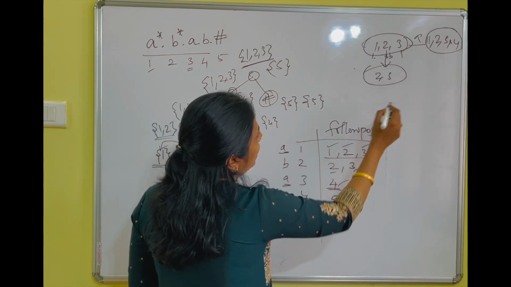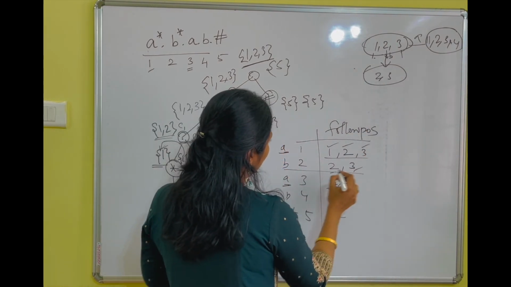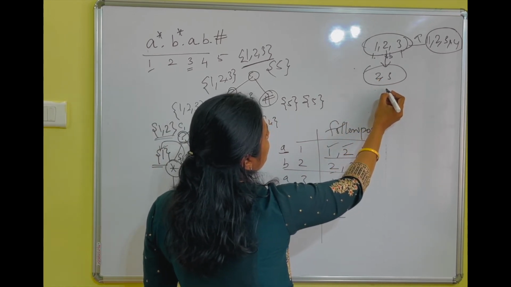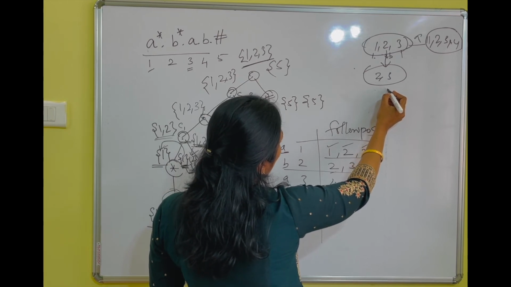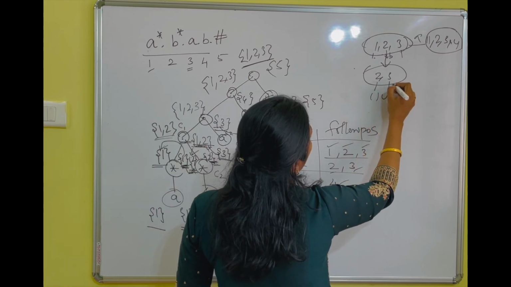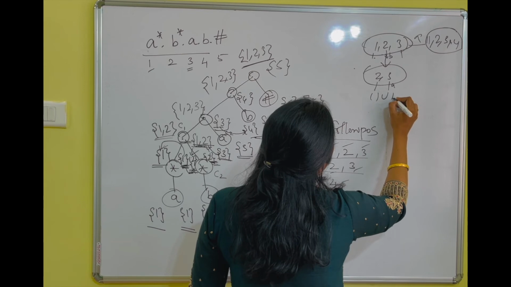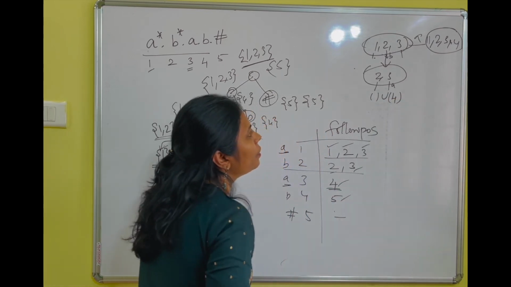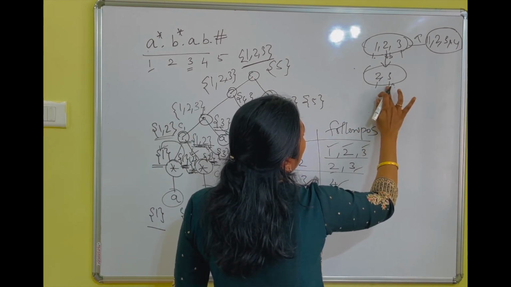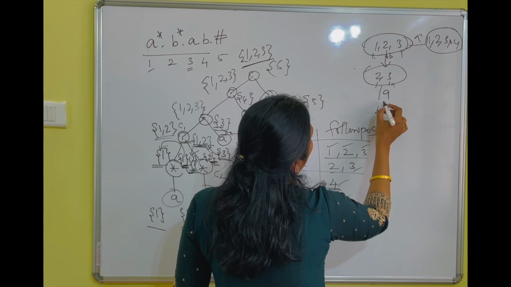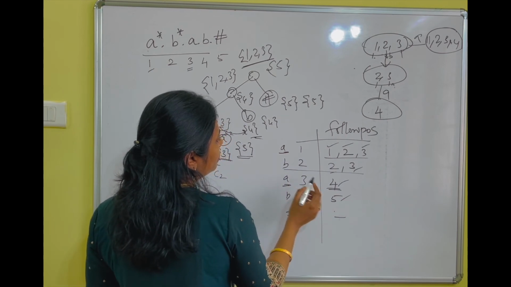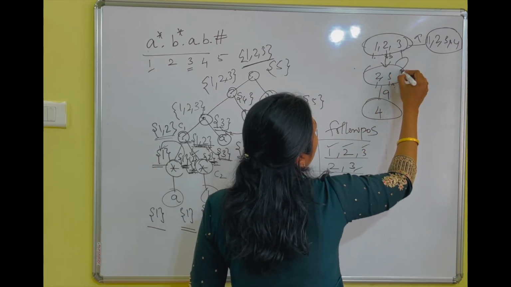Now we move on to the second state, 2, 3. In 2, 3, you know that on 2 we don't have a state transition for A. But for 3 we have a state transition for A, that is 4. So for 2 we have an empty state union. On 3, for A we have a state transition as 4. So when you do the union you will get 4. So the new state is 4 now. So on input A it is going to be a state called 4. Now on input B it is going to stay on the same state, 2, 3.